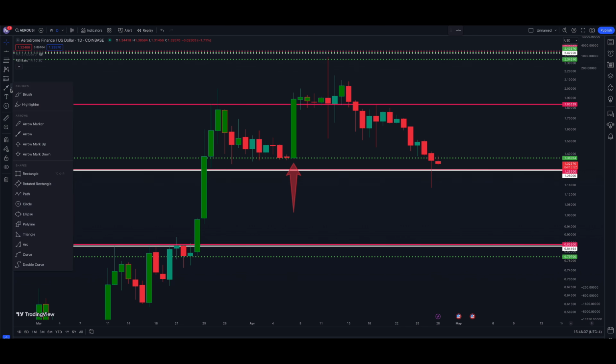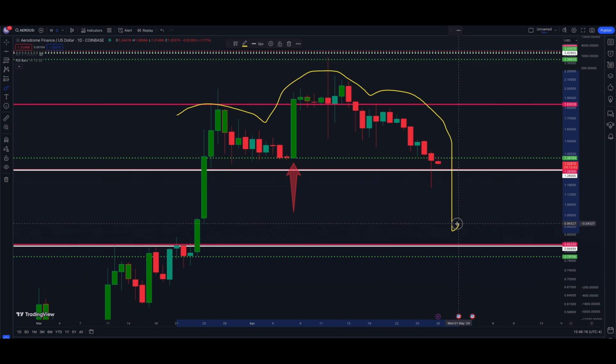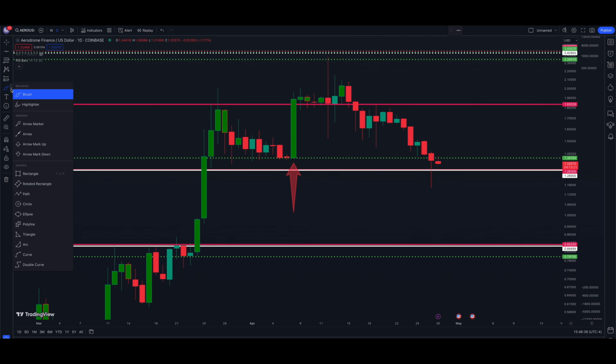I did see in the comments someone mentioned a left shoulder, a head, and a right shoulder, which would really take the markets quite a bit lower, perhaps down to the 85 or so. I didn't run the math on the depth of that, but it's definitely going to be somewhere in that range if it plays out. And we definitely got a break. If there was a neckline here, it definitely broke yesterday. So take that for what it's worth. We could run the calculations on that for a price target if you are interested in that.